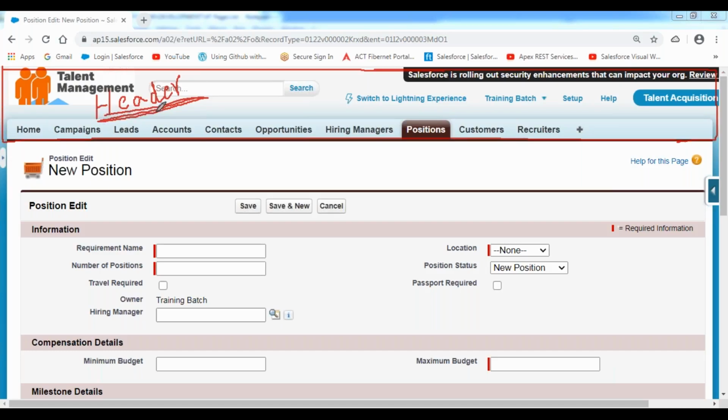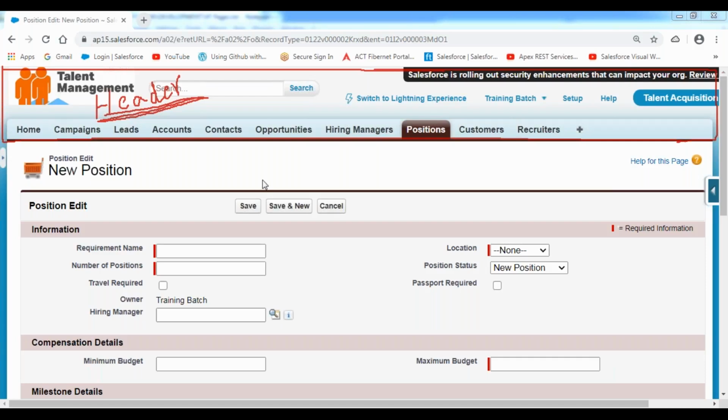Sometimes we can display the header. Sometimes we can make that header part invisible also. I don't want this header, so we can hide it. That facility is available. So now the complete browser space is called a page, and from that one up to this part is called the header part.